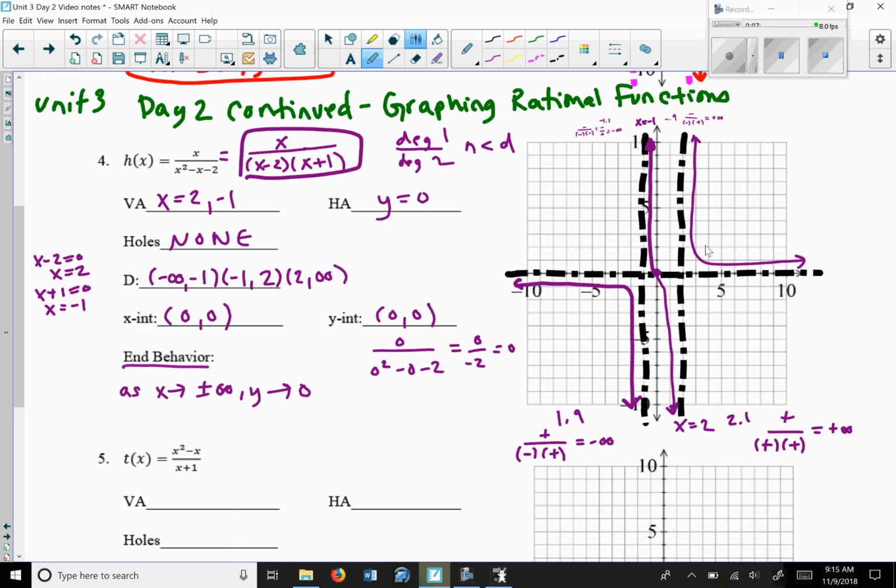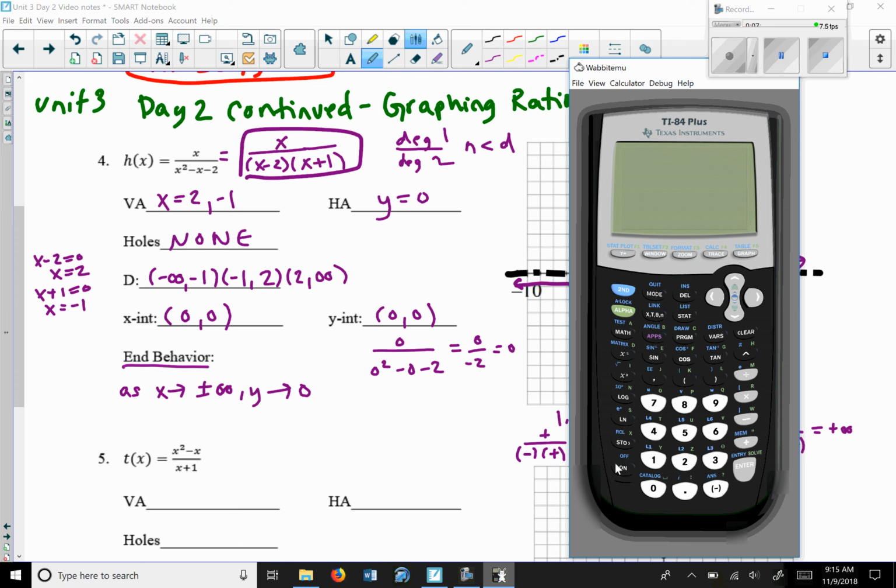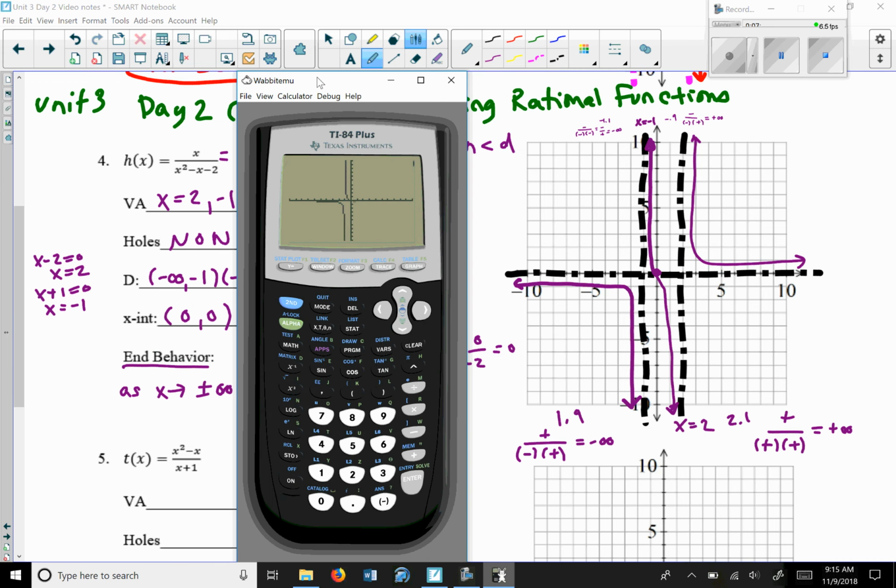So now that I have the graph, let's go ahead and just double check using our graphing calculator. So in my graphing calculator, I plug this into my y equals, which it already is. And once I plug it in, I'm going to go ahead and hit graph. And now we can see that our graph looks like this graph. And again, had I plugged in x values to see what the y values are, that's fine. It just might take you a little bit longer.